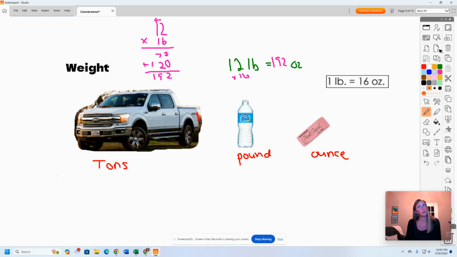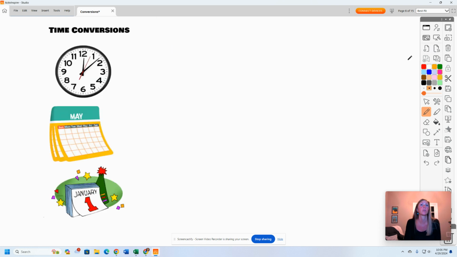And last one that you should be all too very, very familiar with is our time conversions. So let's fill these in. And this one is kind of our visual for hours. And then this one actually has two kind of thoughts. You could consider this like months, right? And then also we can't forget about days. So we have months, we have days, and then we have a year.